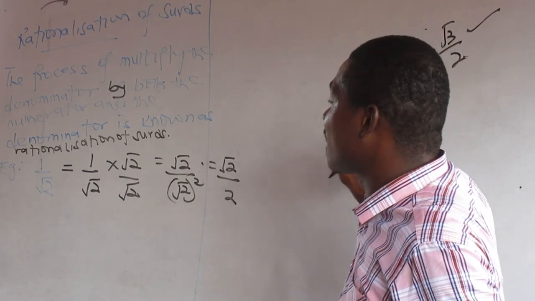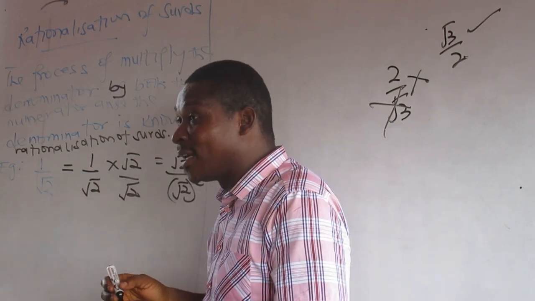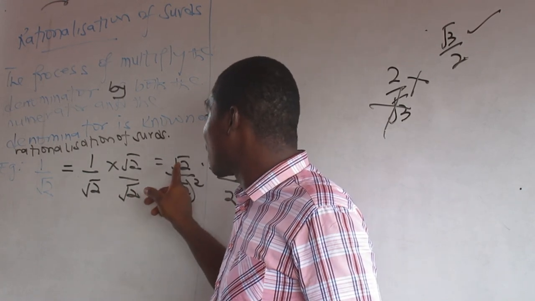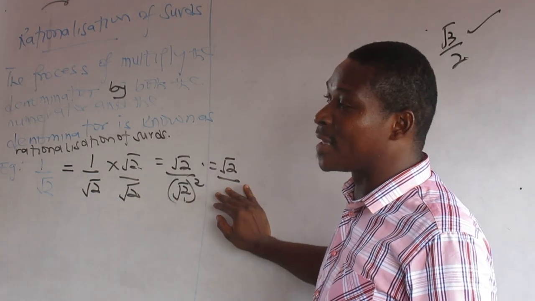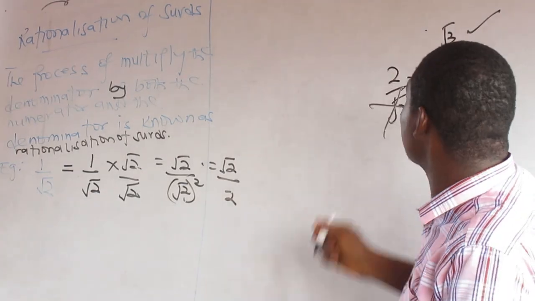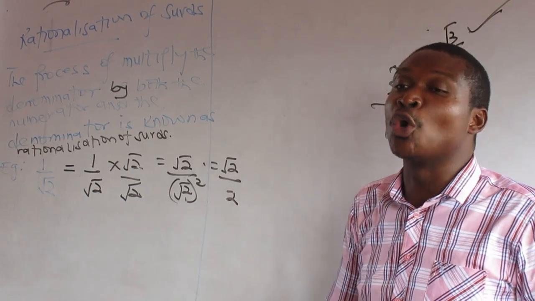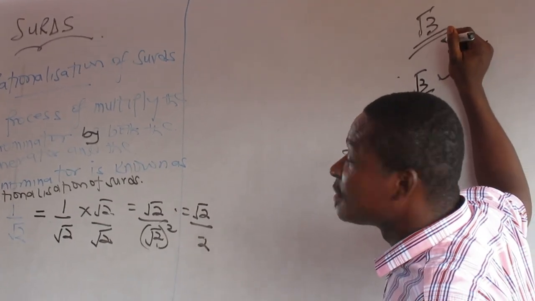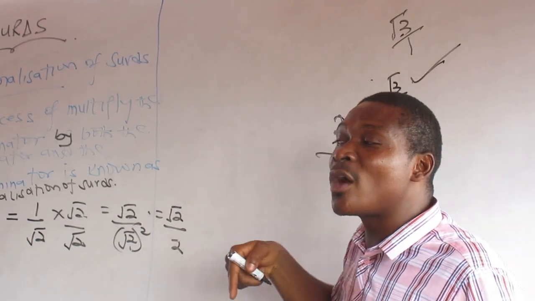So when you see this, you need to rationalize. Now let's see. This is one of the roots. It cannot be an answer. So the process by which I multiply this denominator by the numerator, and also by the denominator once again, is called rationalization of SURDS. Now look at this. You agree? Good. So you see questions where we have to rationalize. So when you see answers like this, accept it. No answer can be in a fraction with a square root denominator. But I can have an answer like this. That's okay. It's not a fraction. Even if it's a fraction, it's standing on 1. It's still accepted. You see that? But not the denominator square root beneath.